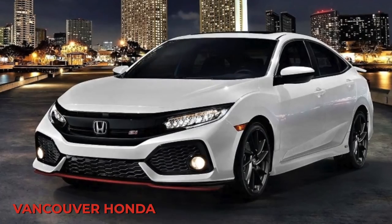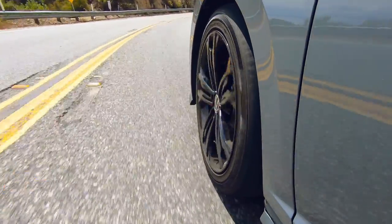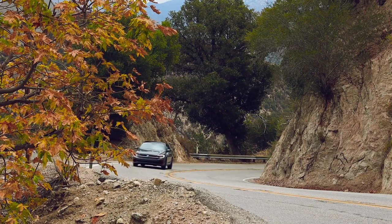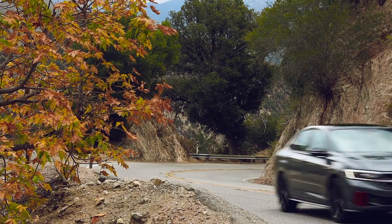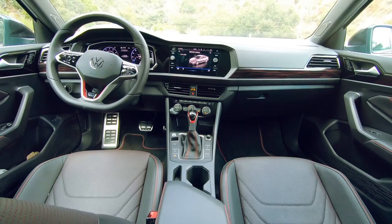Going back to the Honda Civic SI and Acura Integra conundrum, in my opinion they're both skippable compared to this experience. Sure, the Civic SI is less expensive, but it is a lot less car in terms of power, performance, and interior niceties. And the Acura Integra, while it comes closer to the GLI in content, once you get the fully loaded model it's actually more expensive than this, leaving you wondering what you're actually paying for. The only real hang-up to the GLI is the new Subaru WRX — the GLI is much nicer inside, though the WRX has the performance advantage, especially with its standard symmetrical all-wheel drive, which is a strong pull for those who experience all four seasons.